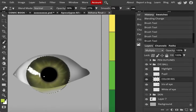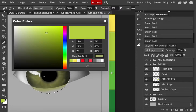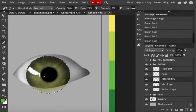All right. And I'm going to switch over to my next one, the apple green, and hit OK. I'm going to up my opacity and my flow just a little bit so I get a little bit more color. And this I'm going to just basically use over top of my darker areas. And this little bit that's hanging over, don't worry about that. You know how to erase that. Later on, we can use the magic wand and the outline for the eyeball to get after that. So I'm going to go ahead and add a little bit more of that green out there.